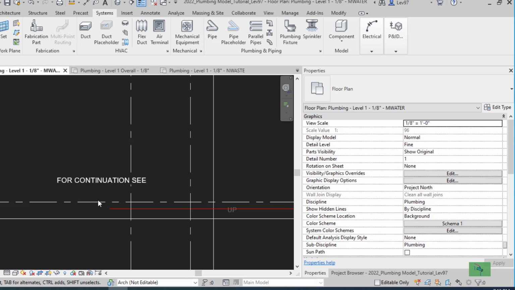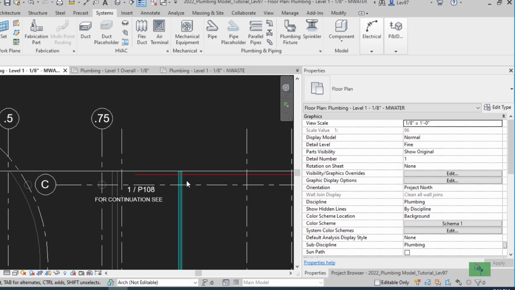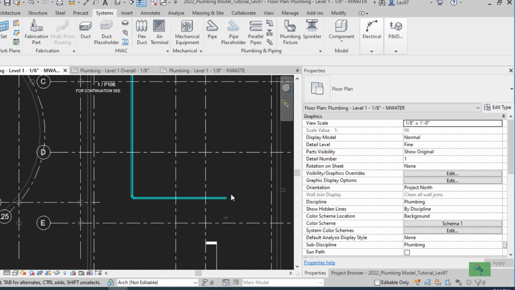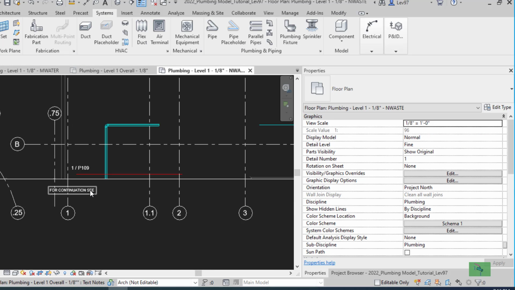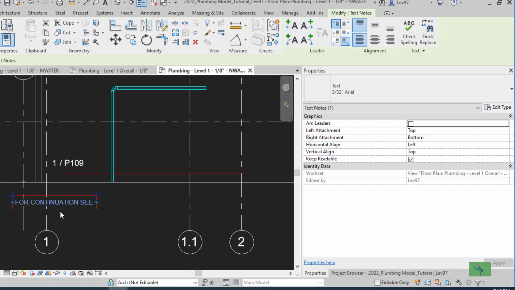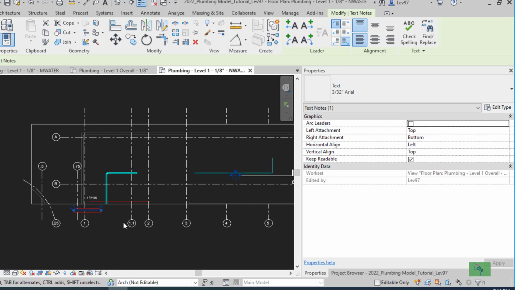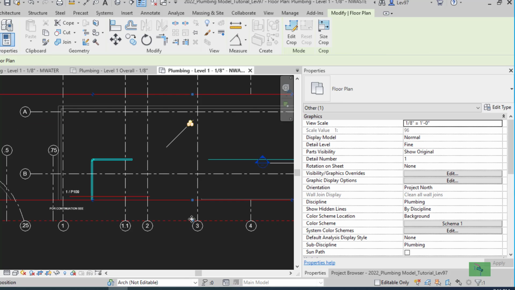So how you do that, let me go back. What you do is you're looking at this drawing and you're going up and you want to see the continuation C, P108. So you double click on that, and this is the continuation. For here, for continuation C, this is because it's on the other sheet, and I think that we can use annotation cropping. We can go here, and it should go off.